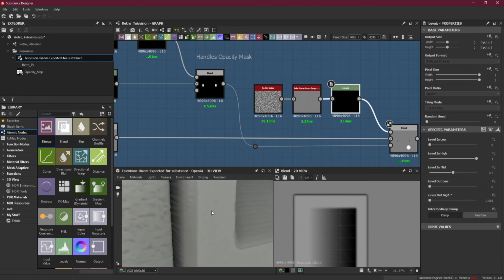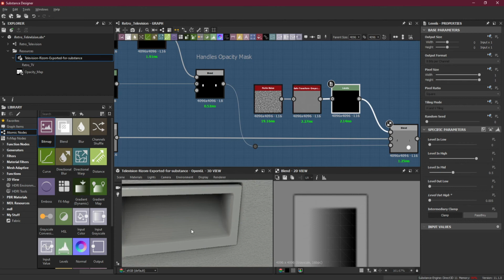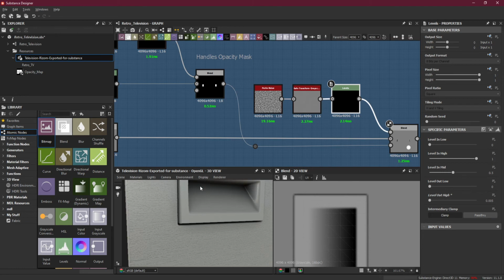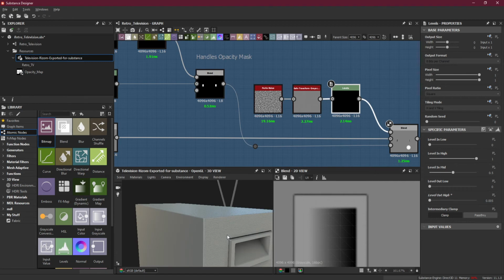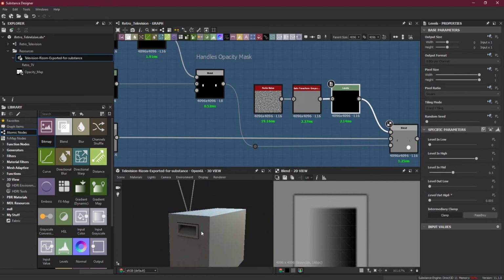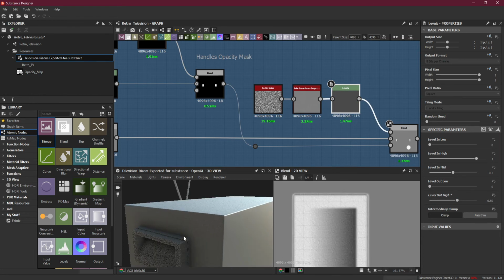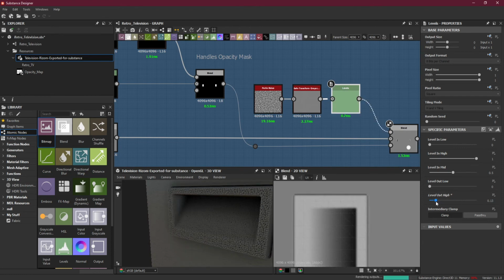Have it on both sides, and you can see these lines here. These are because the handle's opacity mask is 8-bit. So once you change it to 16-bit, it will be removed. But we'll do that later on. First, let's put this effect in. Later on we will increase that, so don't worry about this. I hope you have learned something in this tutorial. You can do different kinds of changes over there, like settings.